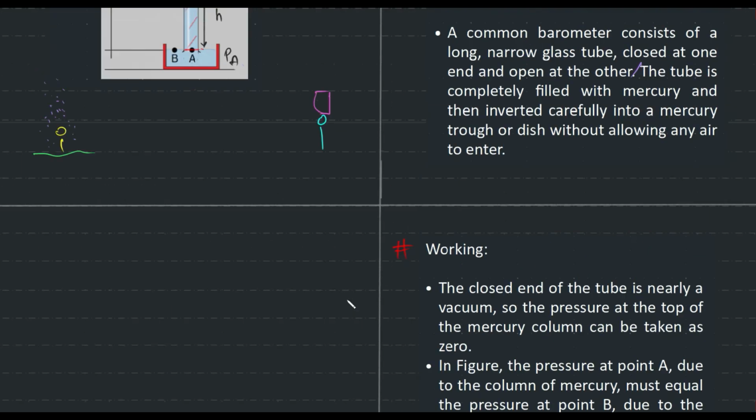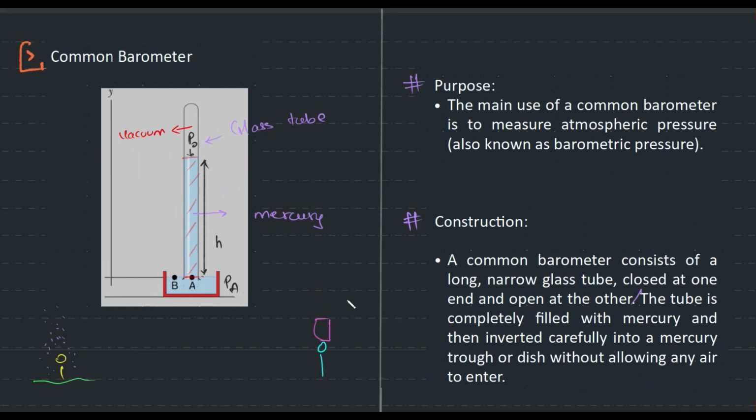So I hope I made sense over here. It's kind of common sense. If things are at rest, it is at equilibrium first thing. If something is upheld, either someone is pulling it up or someone is pushing it up. In this case, it is your atmosphere. A simple math will give you the atmospheric pressure. And this device is called a common barometer. Okay, so you can pause, have a look.